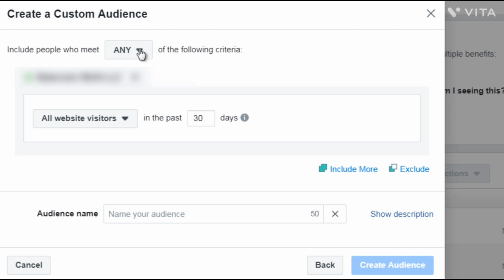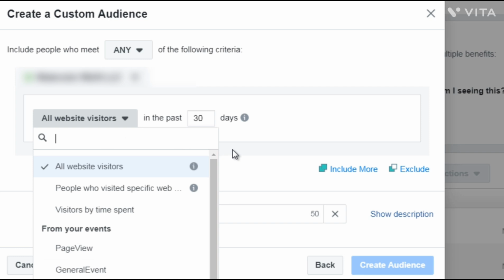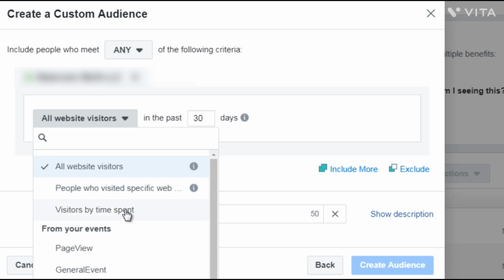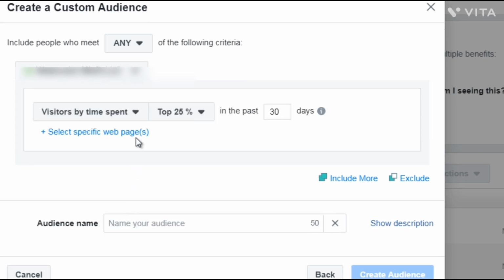So if it's any, you could say all website visitors in the last 30 days. So it's all website visitors, or people who visited a specific web page, or people who spend a certain amount of time on your website. And this is really good to have, just in case somebody visits really quickly and then leaves.